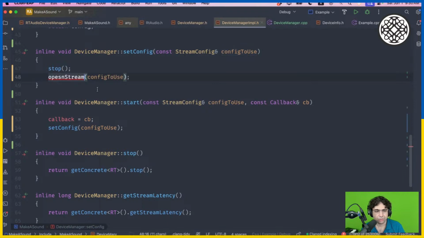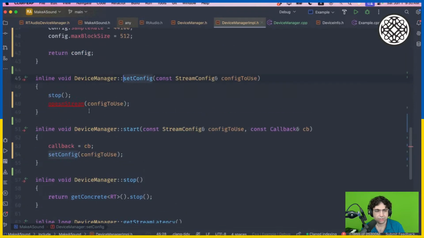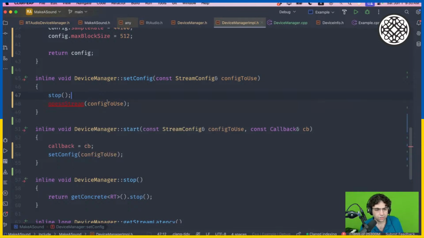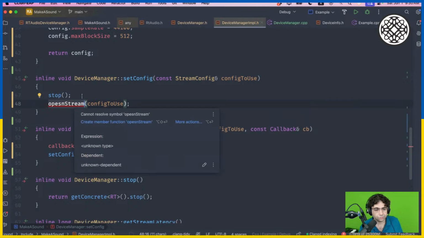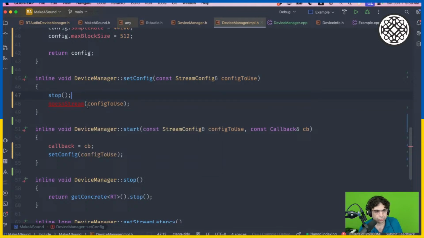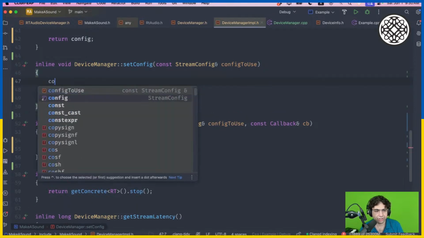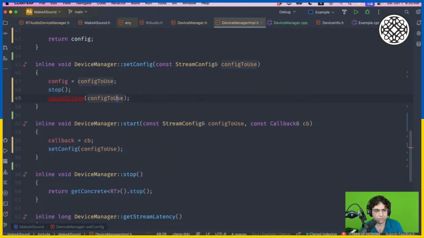There's some confusion there. What's doing what? Set config is calling... Yeah, so I probably don't just... Maybe I just don't need to. Oh, because I can just store the config here, like config equals config to use. And then just start. Oh, but start also takes the config. This is confusing.